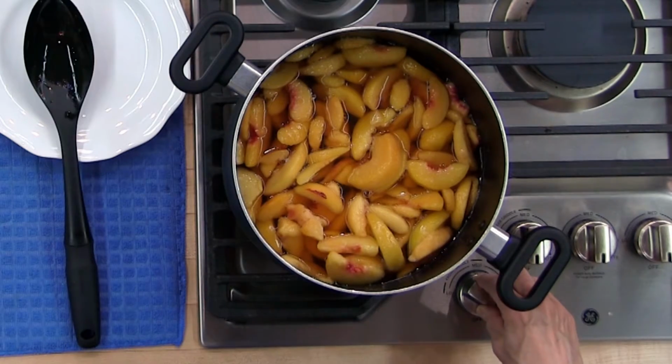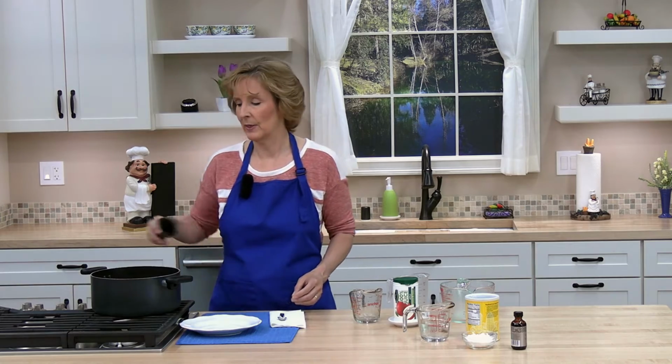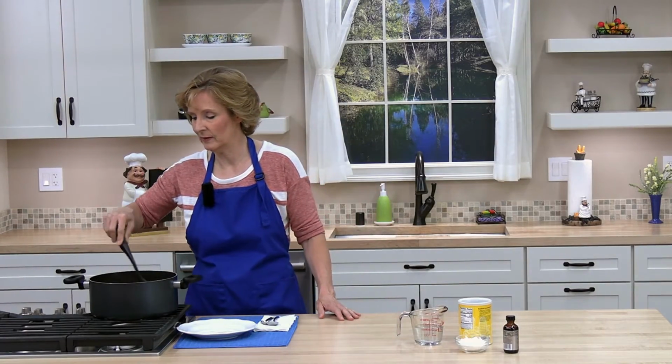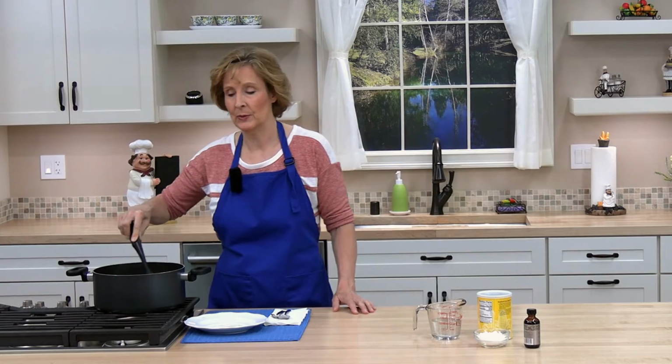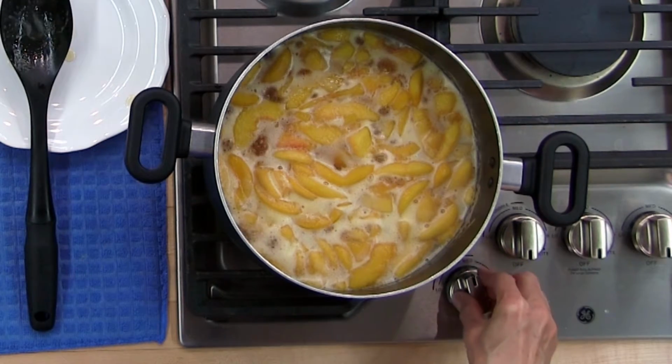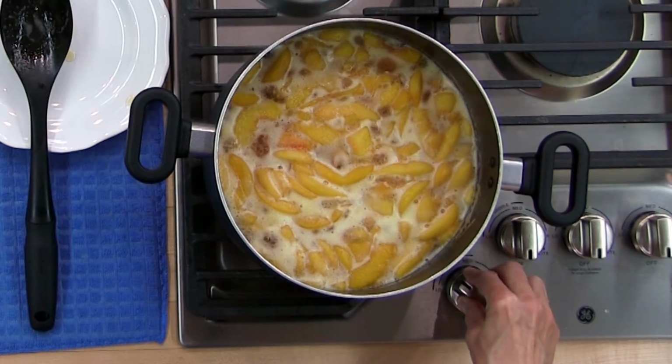So we're going to turn your heat to high. We're going to bring it to a boil. Stir it occasionally. So our peach sauce has come to a boil. I've been stirring it occasionally. I'm going to reduce the heat to a simmer, and we're going to simmer it for about 5 minutes. I'll keep an eye on it and make sure it stays at a simmer.